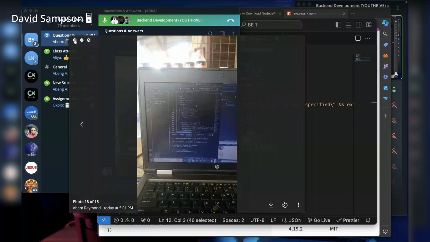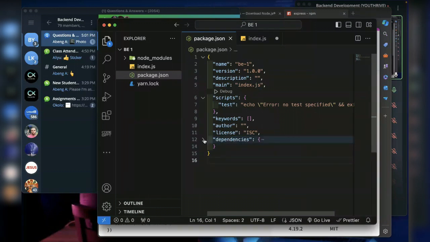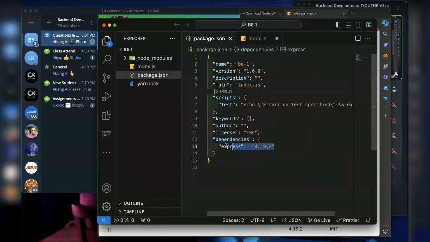So what is dependencies and why do we have dependencies here? Like I told you before, the package.json file is the most important file because it has all the information about the project. Without it, the project will not run. So down here, we are seeing an object. The name of the object is dependencies, and inside the object, we have express.